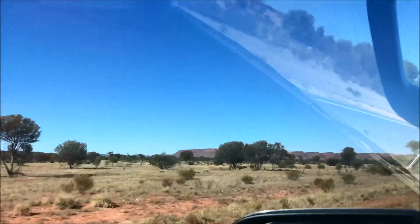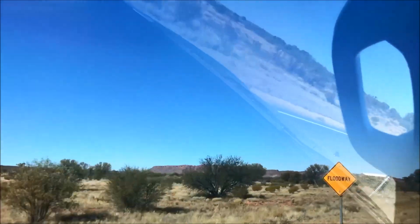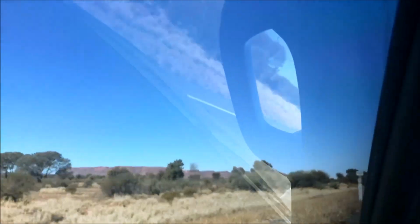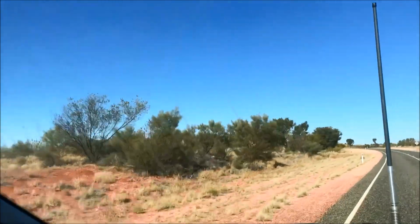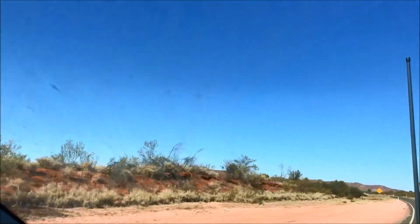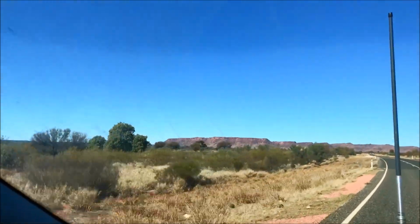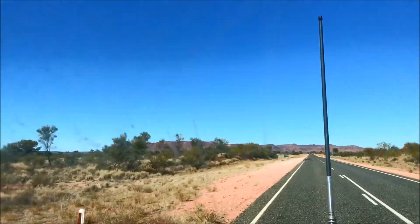Canyon National Park. Only about 8 kilometres to go, and we'll be at the Kings Canyon Resort. We're off the dirt now, back on the bitumen. We're nearly there. Get a good view as we come around the corner here, Roz, I reckon. That's what we'll be walking through tomorrow, guys. Looks pretty impressive.